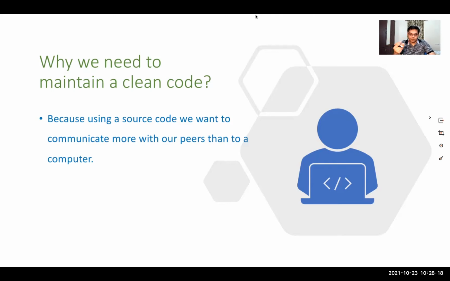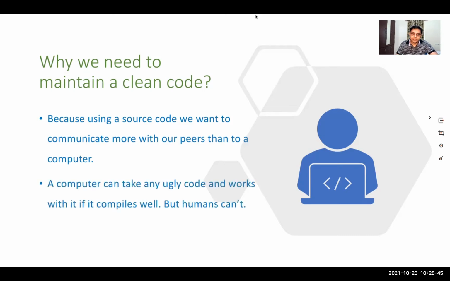Whenever you move from one project to another, or one company to another, you will end up in this kind of situation. You are going to read others' code, understand it, and then change it. So whenever you are writing code, make sure that you communicate with your peers, future or past or present, whoever it is. We don't know. So that's what we need to maintain: clean code.